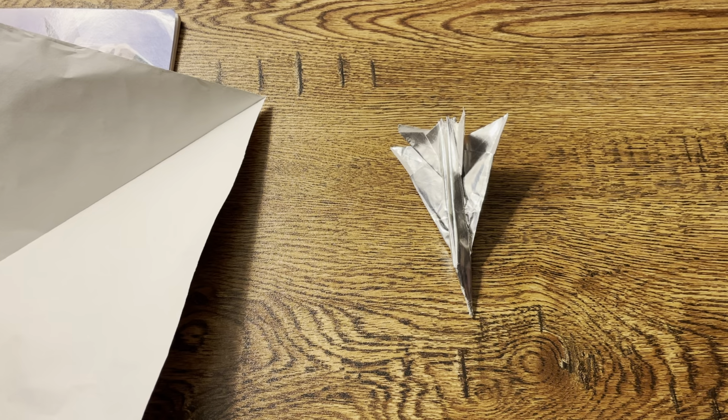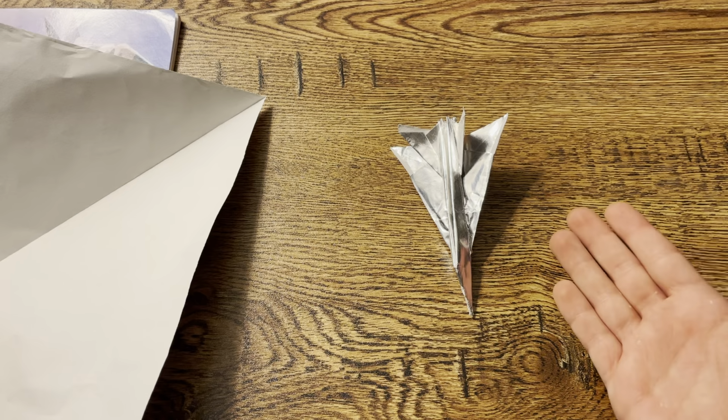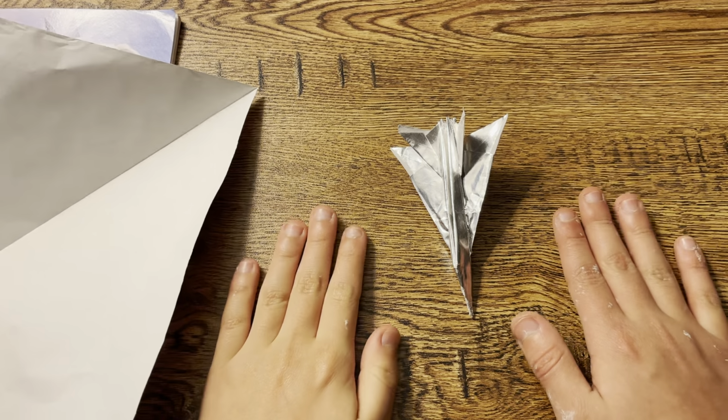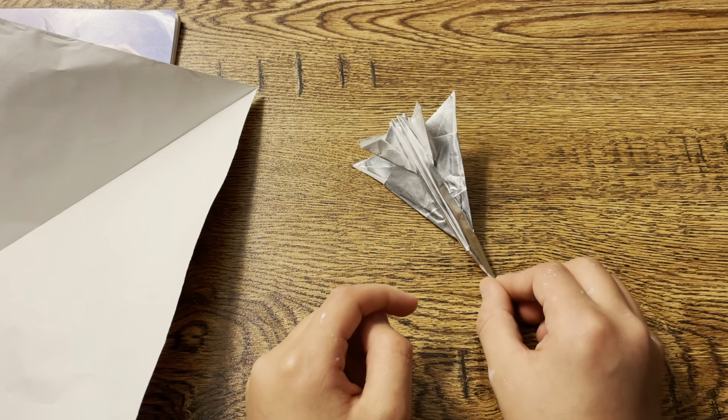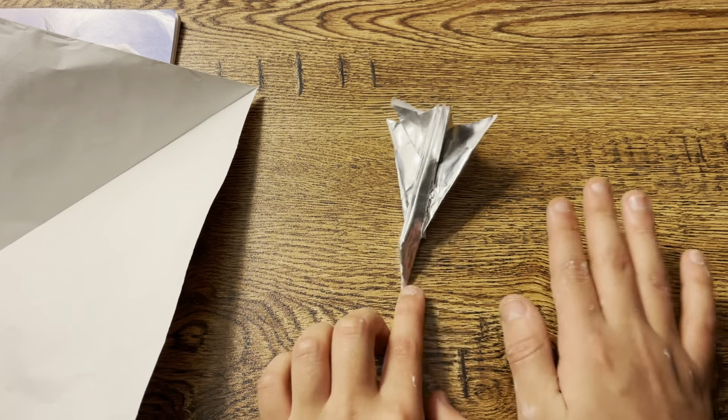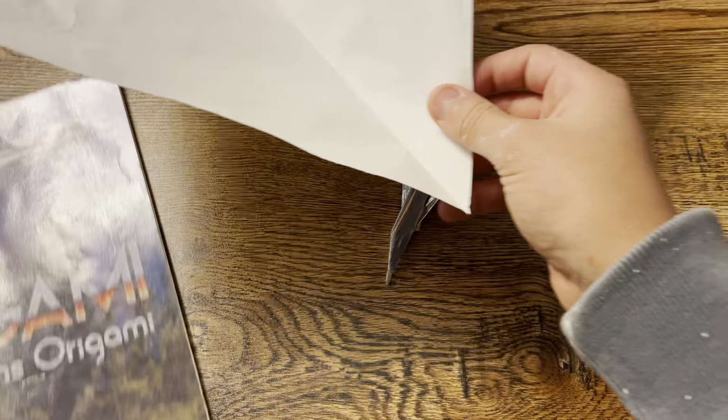Anyway, I'm not going to be allowing anyone else to make tutorials of it, so if you watch this video and not anyone else's video, I think I'm the first one to make the Spectre. But it's a relatively easy model, and if you purchase the Origami book, sure, go ahead for reading the instructions.